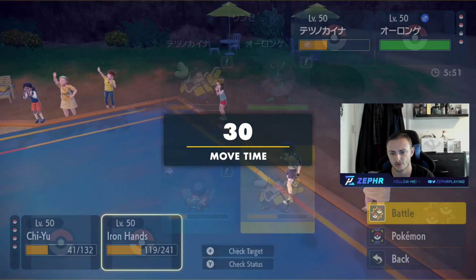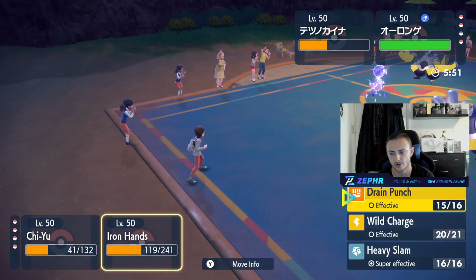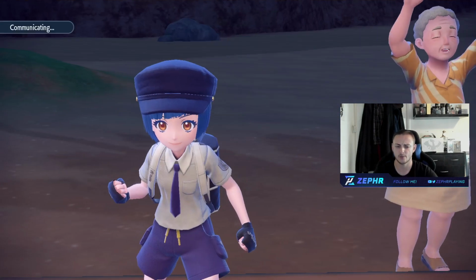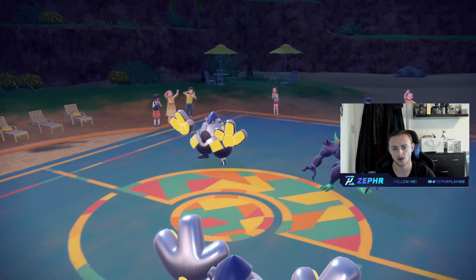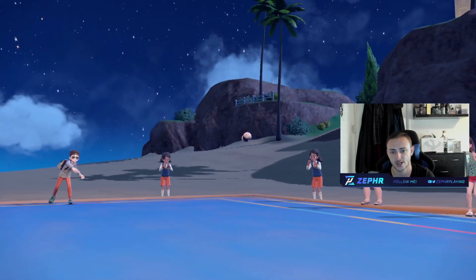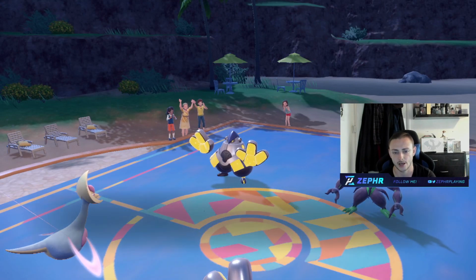Do I want to make a Giga Chad read here? I feel like I do. I feel like I Drain Punch. Because you'd be scared to switch Gary in, right? Let's go. Obviously, I'm removing my Chi-Yu here because I value my Chi-Yu. And Cresselia is going to take a Thunder Punch here very, very well. Or a Drain Punch. Well, it's not going to Drain Punch, is it? Yeah, there we go. Lovely.